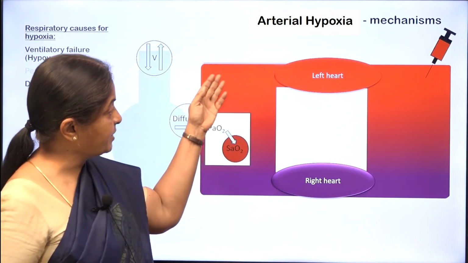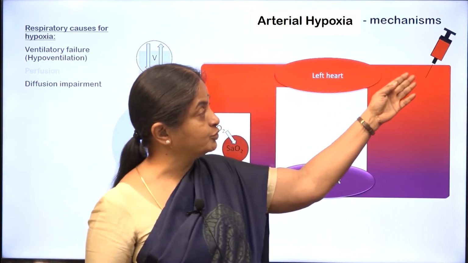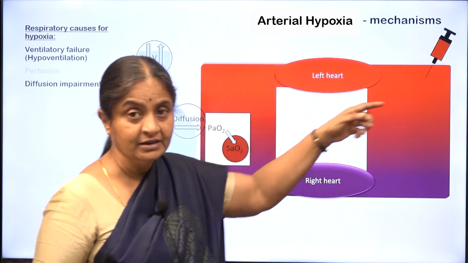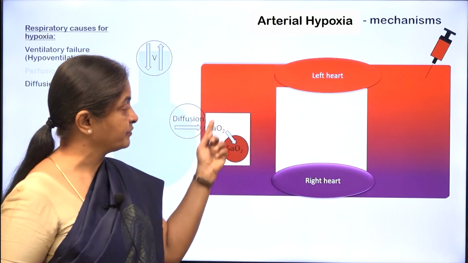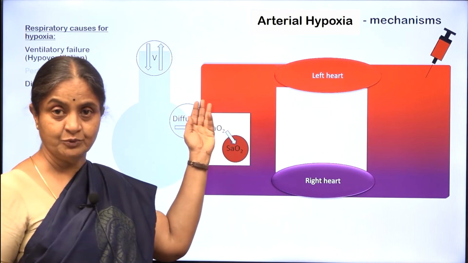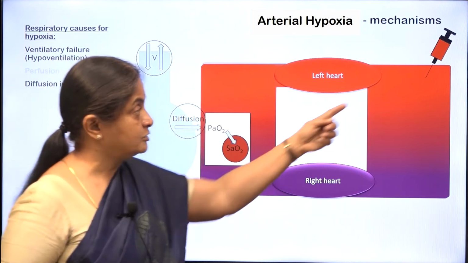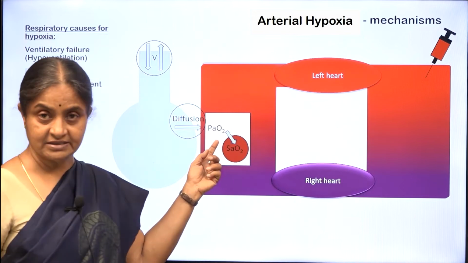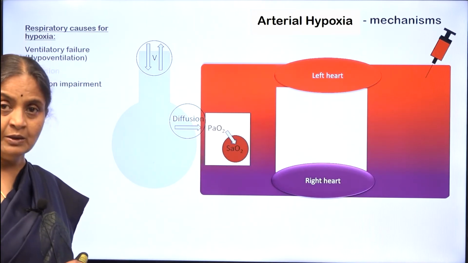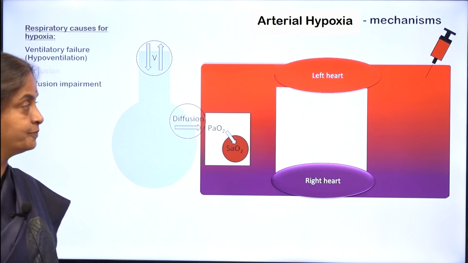It is the pulmonary venous blood which will move through left heart and arrive at the arteries. So in fact, when we take a sample here, we are going to look at what the status is in pulmonary vein, which is after equilibration with the alveolus. So what we measure here is indeed this. This is true for most cases. When there is an exception, I will let you know.